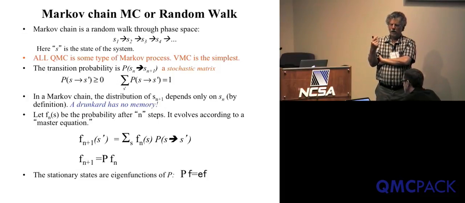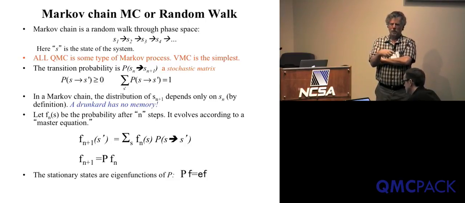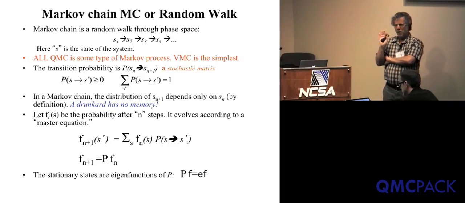And Monte Carlo means that you use random numbers to decide what the move is. That's the definition of Monte Carlo. That is, you have random numbers somewhere in the process. Of course, on computers, the ones we use, you don't have true random numbers. You have what are called pseudo-random numbers. And they're very much like random numbers, but they have a deterministic algorithm. Okay, we won't worry about that.